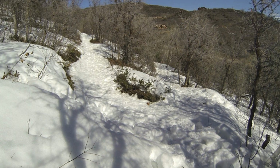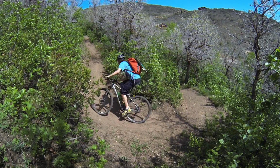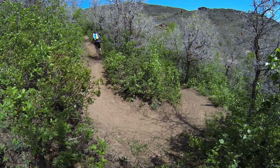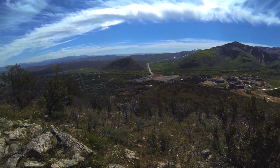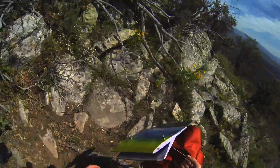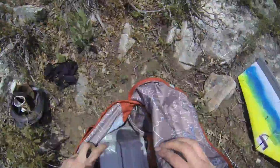Next, I biked up the nearest mountain for a test flight. After climbing about 1,000 vertical feet, I reached the top. Assembling this entire plane takes about 2 minutes.